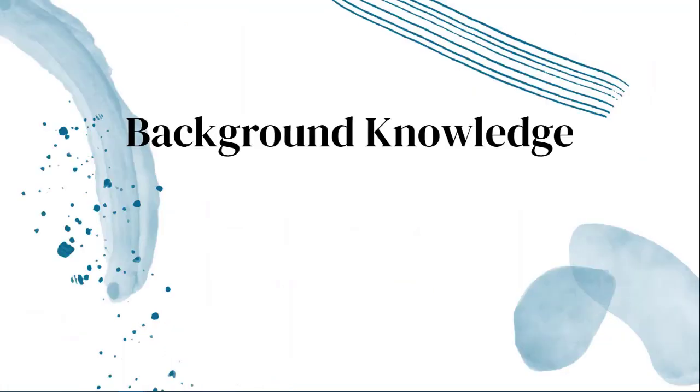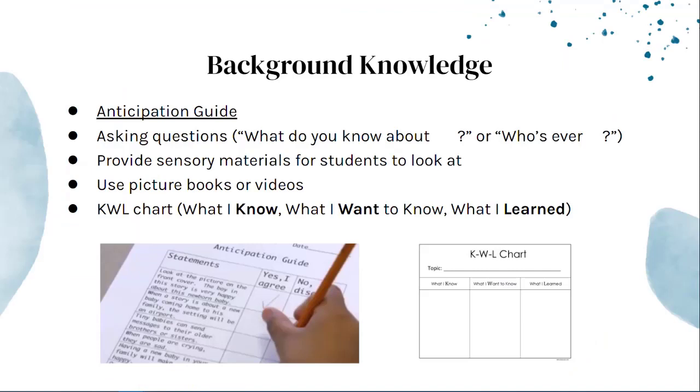So the first one we'll talk about here is background knowledge. Background knowledge is all the stuff that's already inside our head, like places we've been, things we've done, books we've read, all the experiences that we've had that make up who we are and what we know. Solid research tells us that how well a child reads is strengthened by the prior knowledge that he or she has about the world.